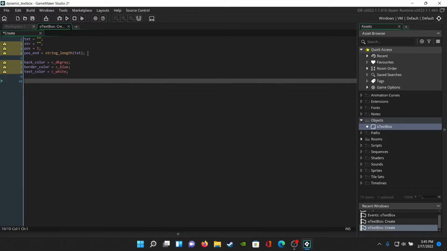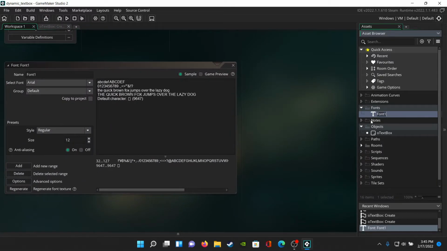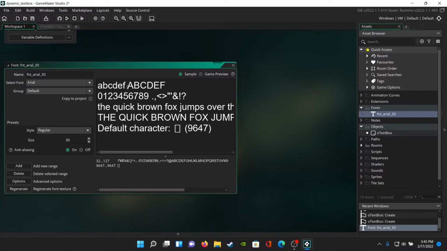And then you can customize it by font. So for this, I'm going to just go ahead and create an example font. In your own game, you're going to want to test around, see what works. I'm just going to do Arial size 30 regular because I know it fits well with the amount of space that I'm going to be working with in the GUI.